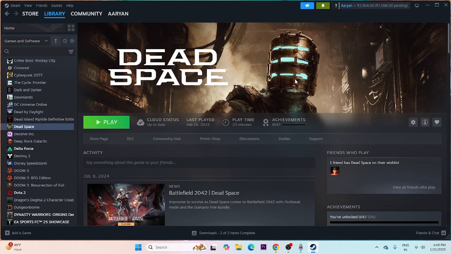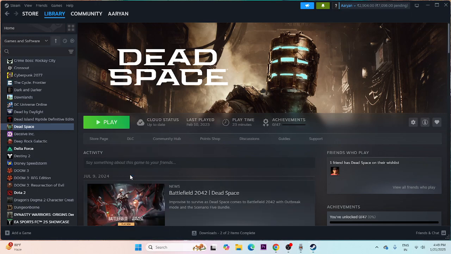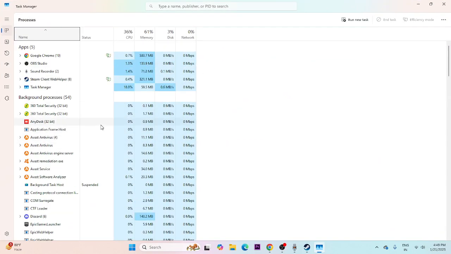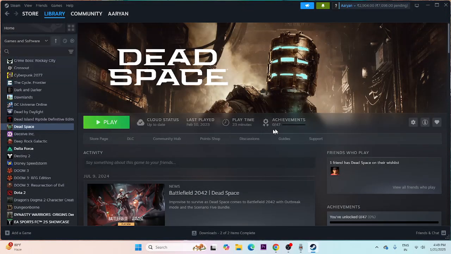Next one is all about what we need to do: we just need to close all the overlay applications. So just go over here, right click, go to the Task Manager. And right now, as you can see, there are a lot of things running in the background and all the unwanted things should be removed. So just go over here and as you can see, Discord is over here. So just remove Discord, which is an example of an overlay application, and go over here, remove other overlay applications as well. So remove all these unwanted things and afterwards just go back and try launching the game.